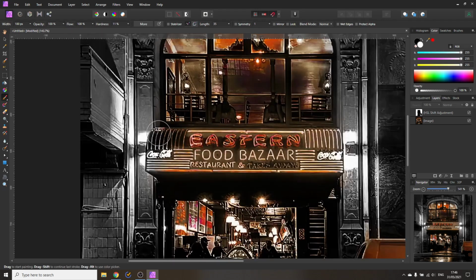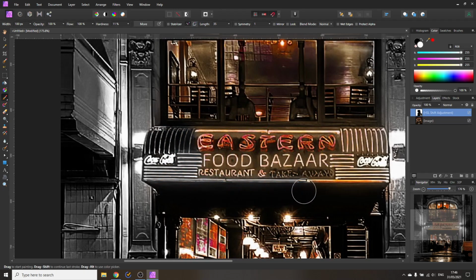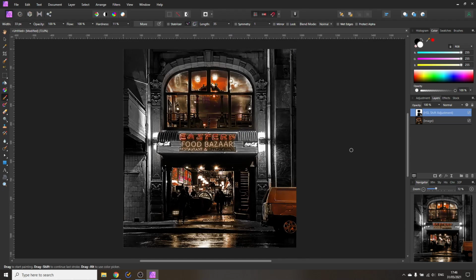Let's just for the fun of it, reduce the effect. Whoa, I did that wrong, sorry. Let's go back to the mask here. Reduce the effect around this, so we just keep it on the text, like so. And just to see if that gives us some kind of extra effect, some extra attention. So create it in a way where you think, okay, this feels good to me. This is what I want to do with that. You can see I feel like that's more interesting. This is more focused on the text and it tells more of a story.